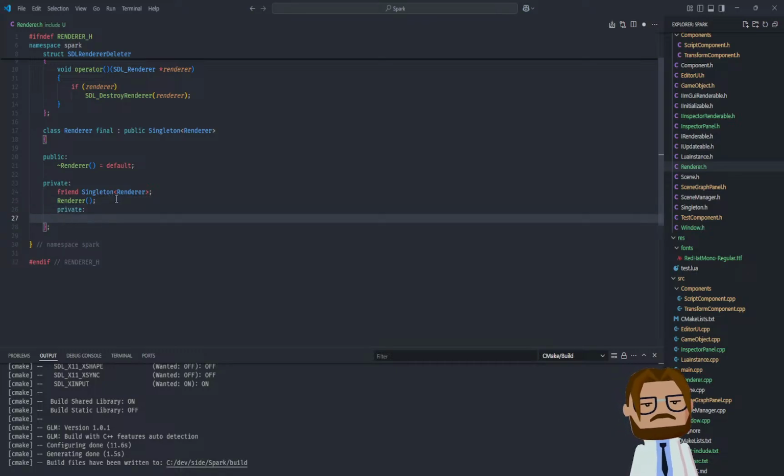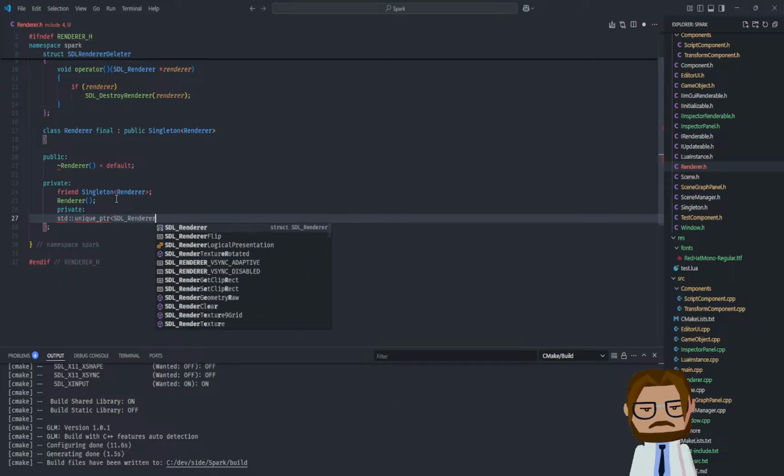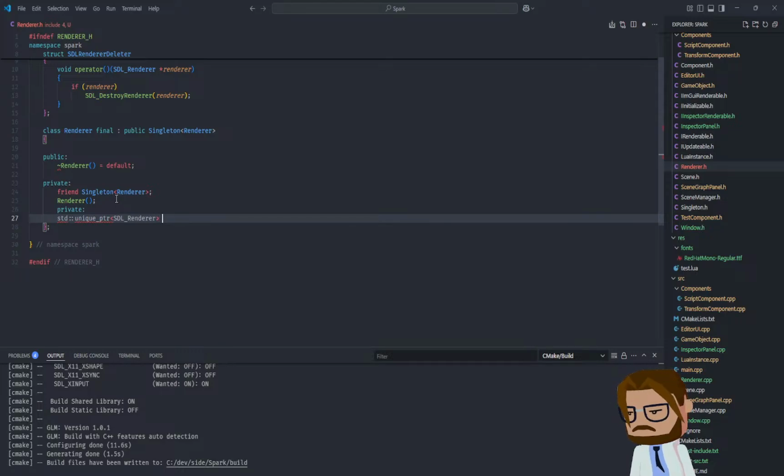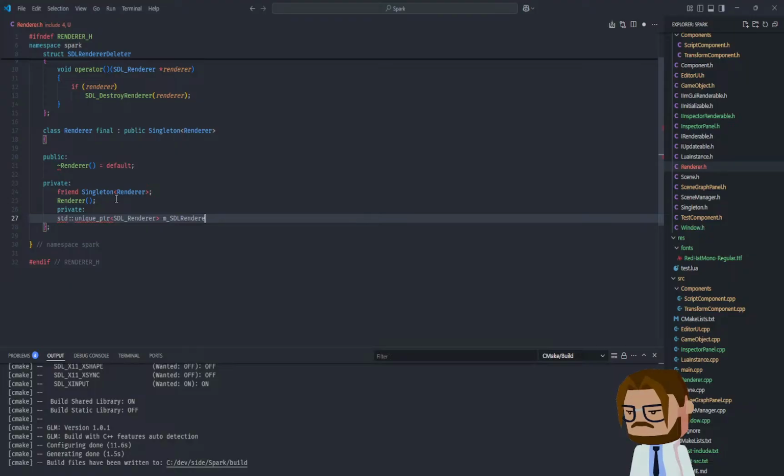Make another private field. What do we say? We are going to have a unique pointer of type SDL render, which we call SDL render, right?